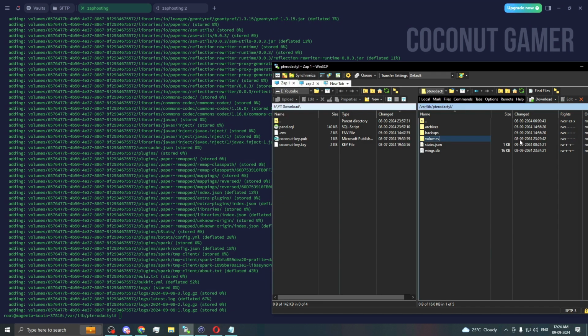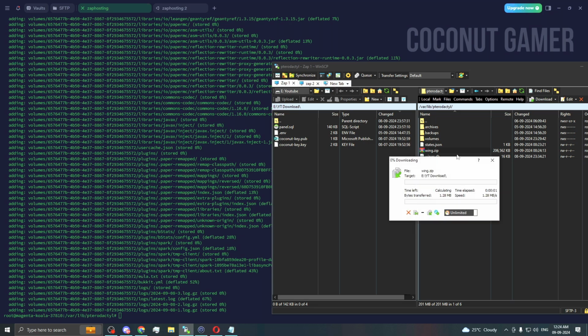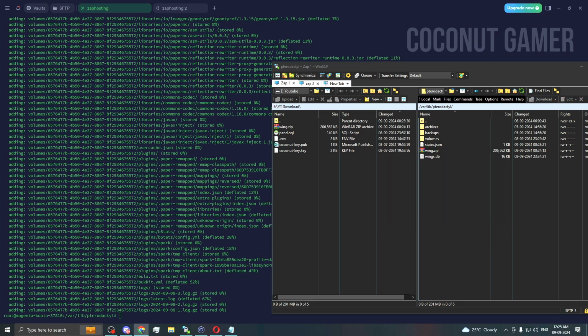As you can see over here, it will show us here. It's zipped. So now we are going to take it and paste it in our downloads folder. It can take time according to your server. My server is a little bit smaller because I have not created anything on the Minecraft server. So it will take time on yours to download if the servers are big. So we have successfully downloaded all the files, as you can see.